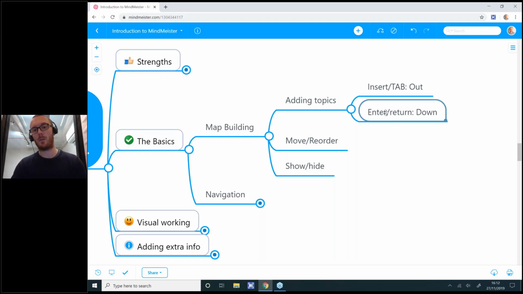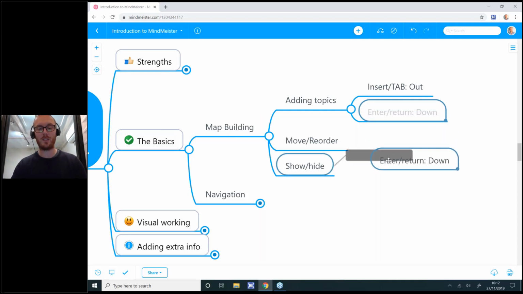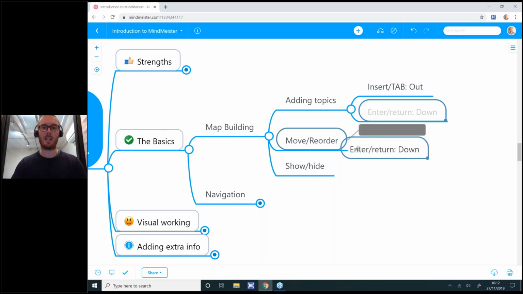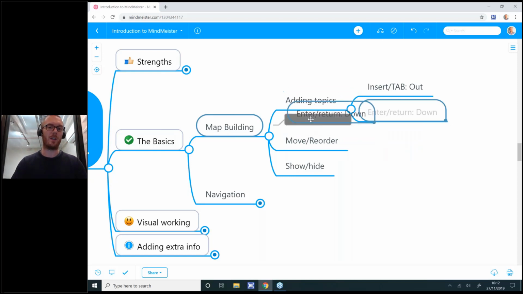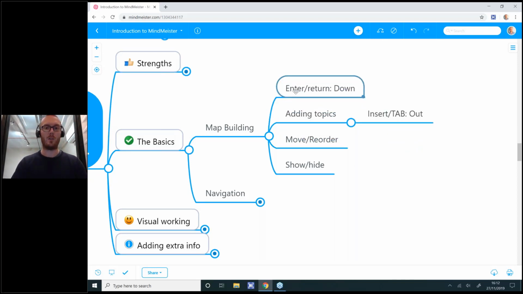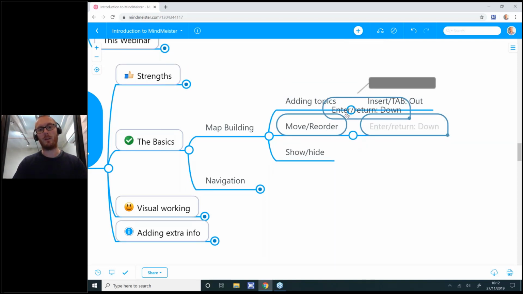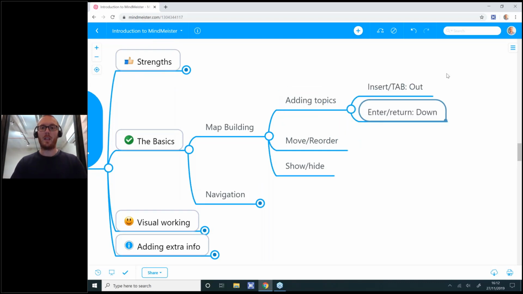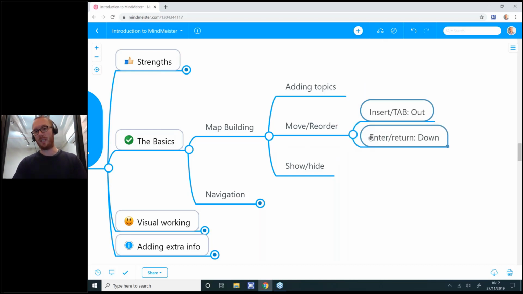And to move topics in MindMeister, all I'm doing is clicking with my left mouse button, holding it down, and you see as I move it around the map, MindMeister shows me with this sort of dark gray indicator where that's going to land. So I can move it to there, or I can grab it again with the left mouse and drag, put it there, or of course I can put it back where it began, which was up here. Oh, nearly back there. If I wanted to grab more than one, I can do a control and drag across, and you see there I've now grabbed two topics, and left click, drag them down, they'll move together.